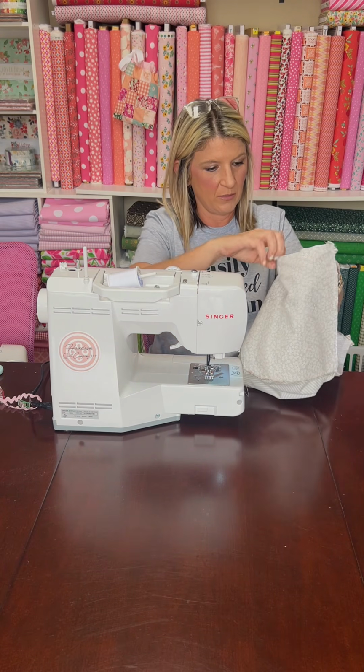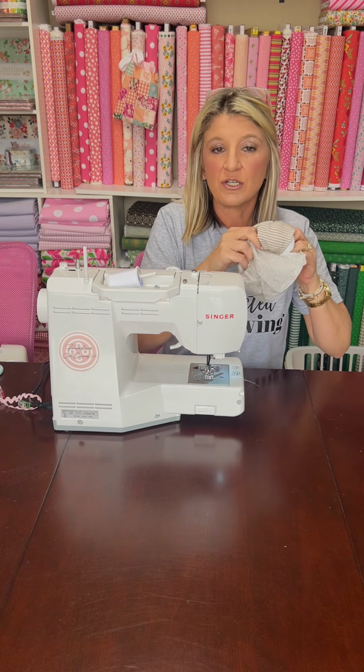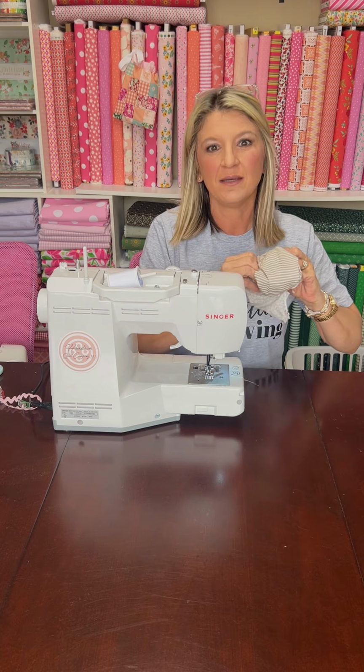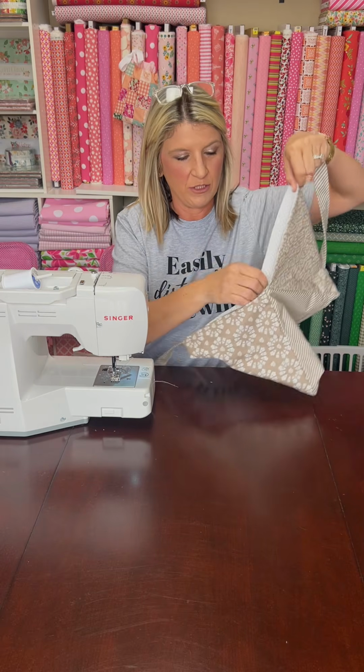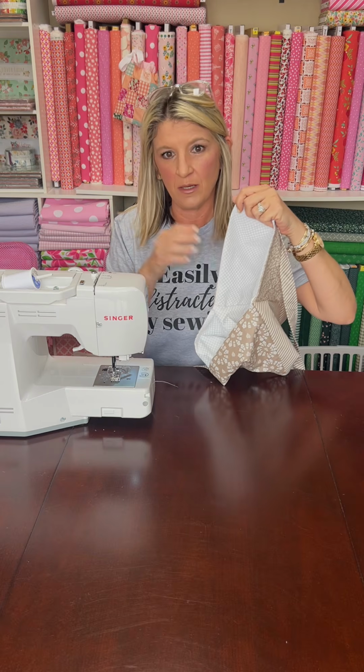We've done it, so now we're going to turn it right side out. Pull everything out from your hole. After you turn it right side out, I want you to go iron yours. I'm going to go iron mine. I'll be right back. I'm back. Now we're going to top stitch all the way around and we'll be finished.